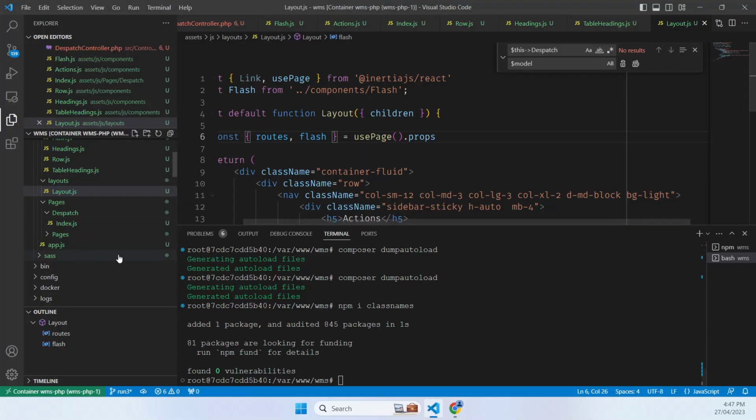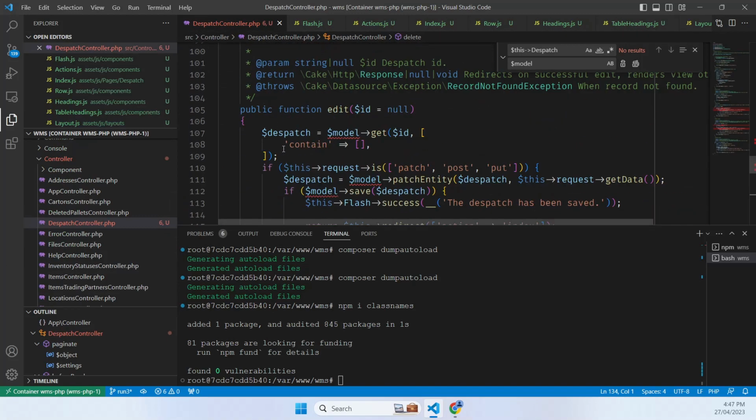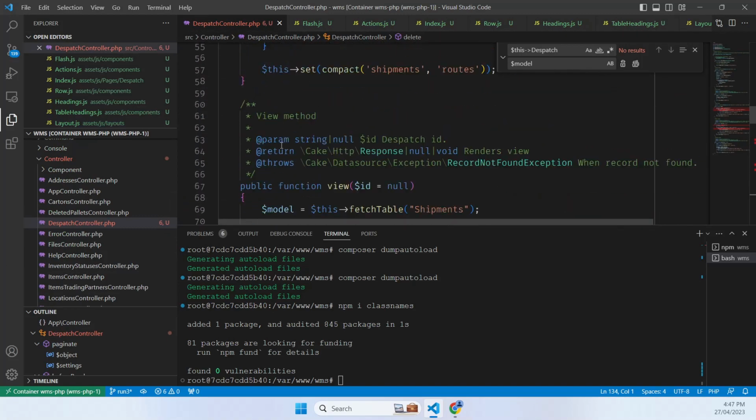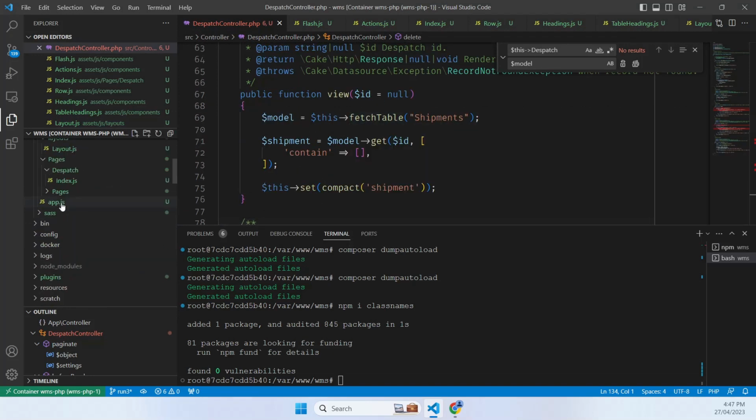Let's do a view. So when we're doing view, let's have a look at what we need for the view. We've got add view. We just need to pass the ID, but if we were going to create, we could create a fancy view, but we don't necessarily need to.